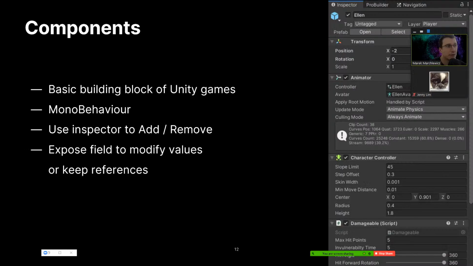And the component pattern that I mentioned just now is the main pattern that's used in Unity, and it's a great way of splitting your game logic into behaviors as logical bits. So, for example, we have a transform component here with position, rotation, and scale. Then we have the animator that's responsible for displaying animation, the character controller, and also we can add our custom scripts here as components as well.